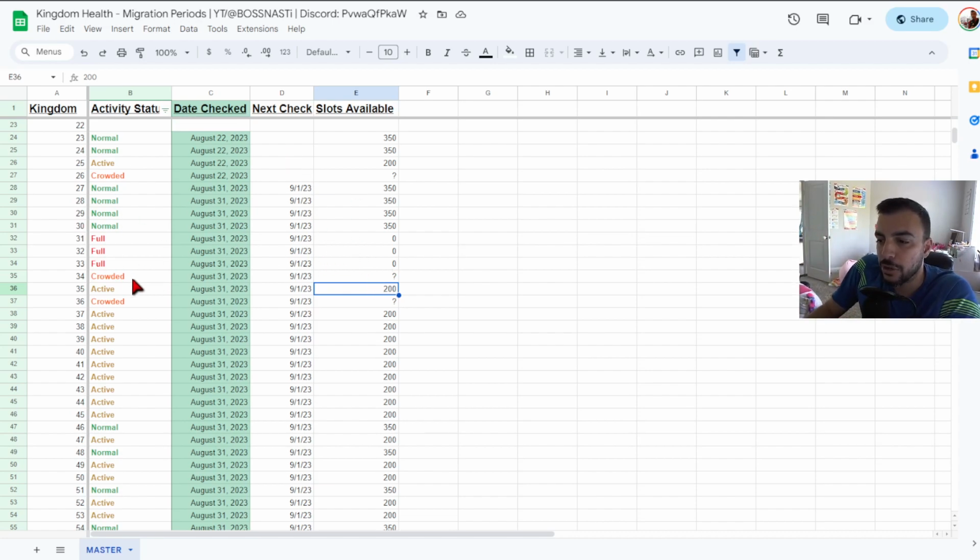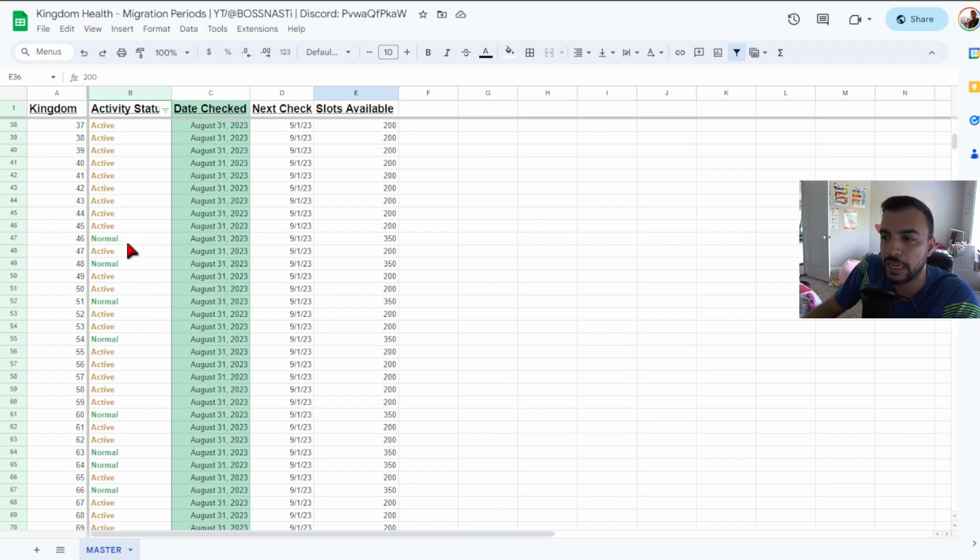And again, you can see those, 34, 36, and 26. Obviously 26 isn't in here, but 34 and 36 are going to be in this group. Then if we talk about actives and then normals, you can see there's this consistency, where a lot of the kingdoms, and we're going to show you this as well, for the most part, are active.